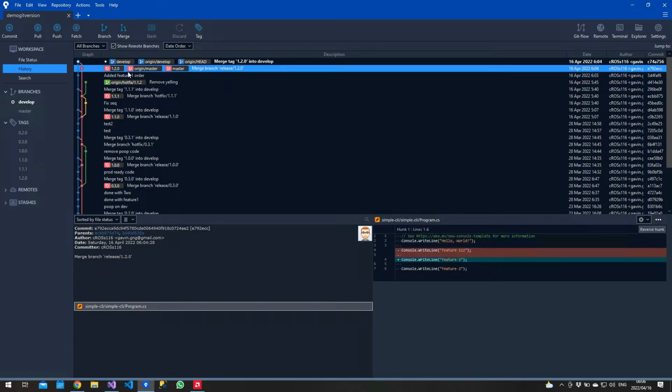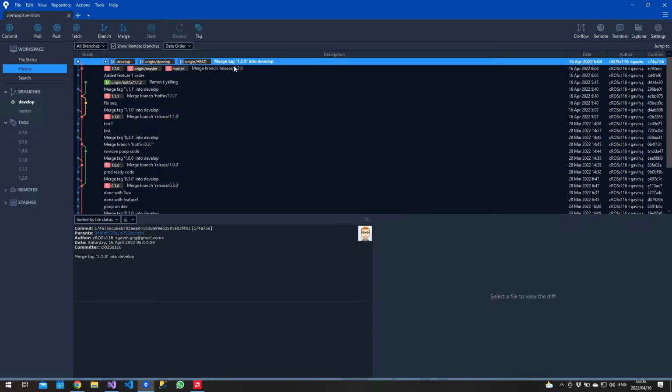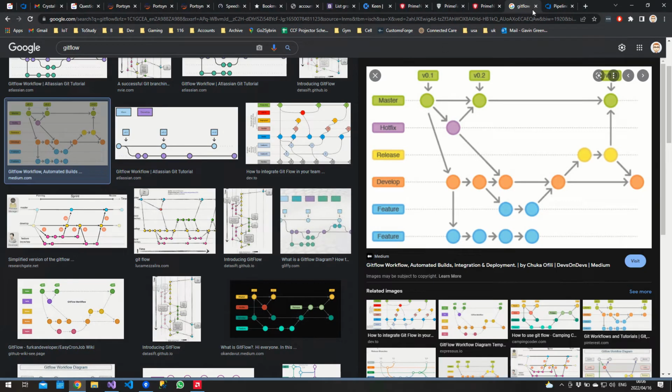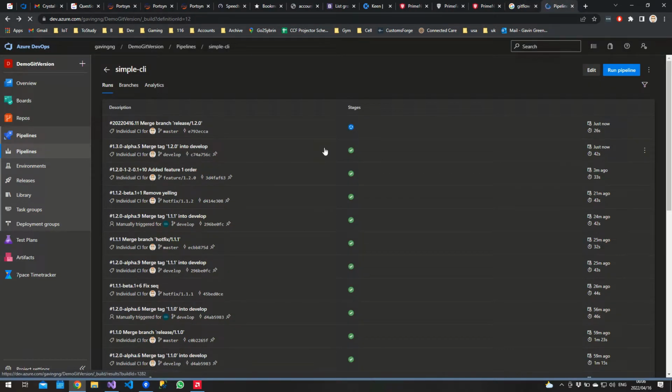As you can see, master is on 1.2.0. And my dev branch is just one commit ahead of it, after I did something else in the past when I released the feature. Quickly have a look at DevOps itself. Let's have a look. As you can see, my develop is on 1.3.